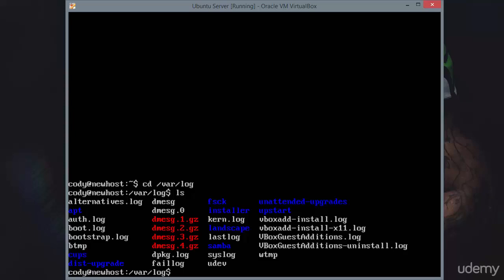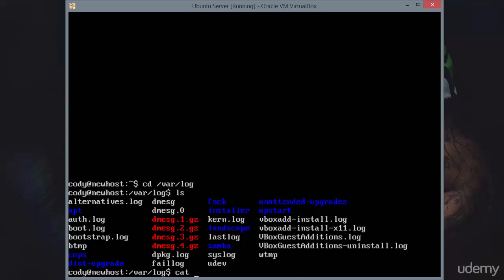Now, I've already talked about the kern.log file. However, there is also the boot.log, auth.log, and syslog. Those are just some of the frequently used log files. You also have one for dpkg, dpkg.log. Again, all of these are important, but those are just some of the basic ones that you'll be using on a regular basis troubleshooting systems. You'll be using auth.log, boot.log, syslog in particular.